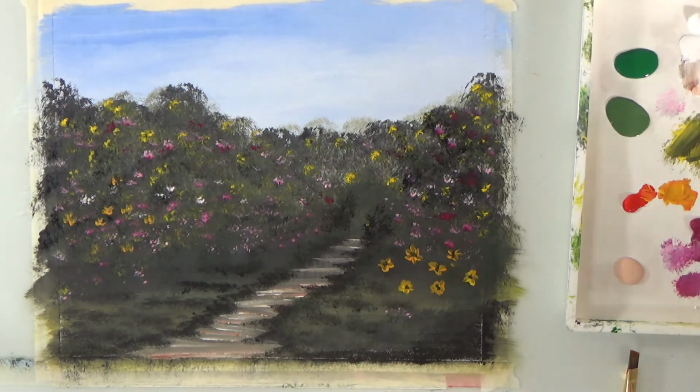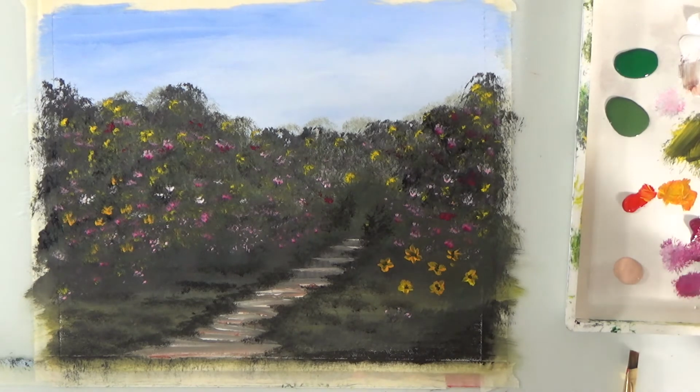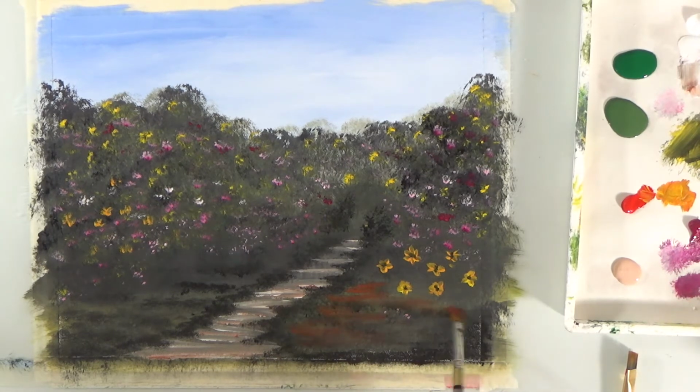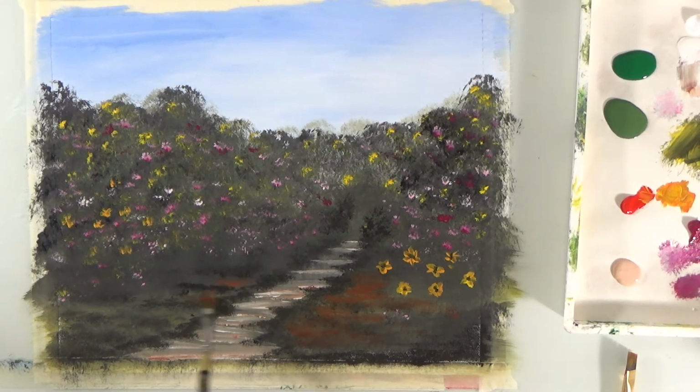Now what I'm going to do is I'm going to go ahead and clean my brush in the water, dry it with my cloth, and I'm going to put some of that burnt sienna. I'm not picking up any other color but the burnt sienna. I'm not mixing with anything, but we're going to put it in here in the ground. I'm going to just kind of blend it in by scrubbing. That way when you scrub, you're moving it around. Same thing here. Scrub, scrub.